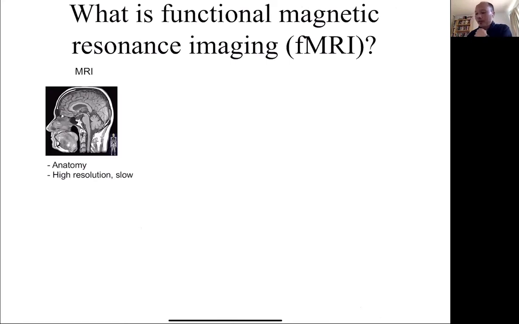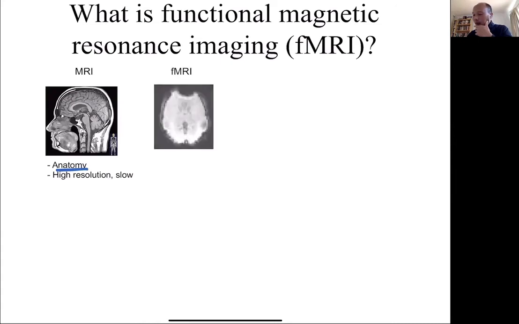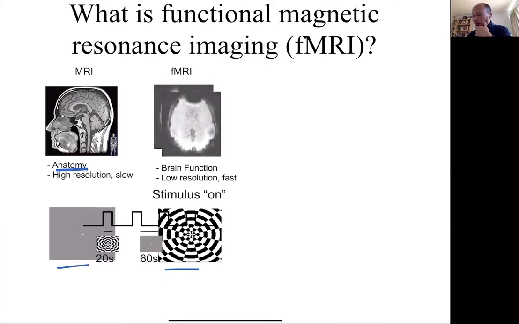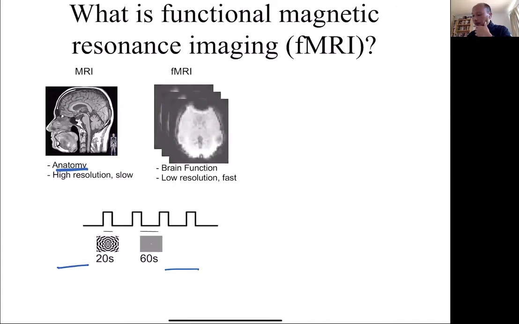So what does an fMRI experiment look like? Remember, when we talked about MRI looking at anatomy, typically there's just one image that you're going to look at. In fMRI, we actually acquire multiple images over time. And typically while we're doing that, we're also having some stimulus, like, say, something that's off, and then a checkerboard flashing during the on period. We basically acquire images throughout that experiment, and we typically will repeat that. So in this case, we're having the checkerboard on during these periods of time. Okay.